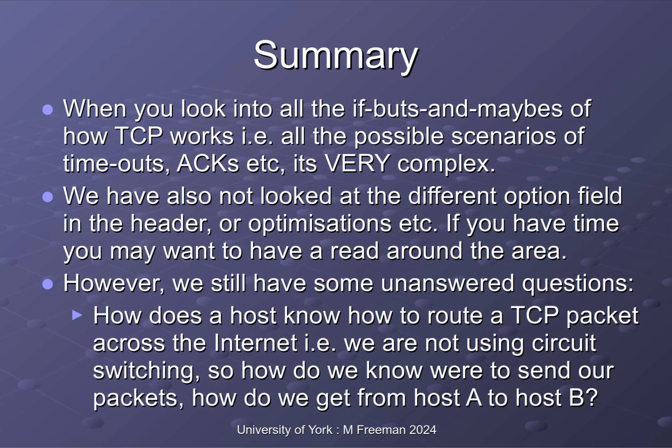Okay, so that's the end of our transport layer. So now we're going to step down to the network layer and look at how we actually connect two hosts together, because obviously with TCP and UDP, we're dealing with ports, so communication between two ports effectively, but we're not really thinking about how we actually get the packets from one machine to the other. So how do we route those packets across the internet? How do we know how to get from point A to point B?